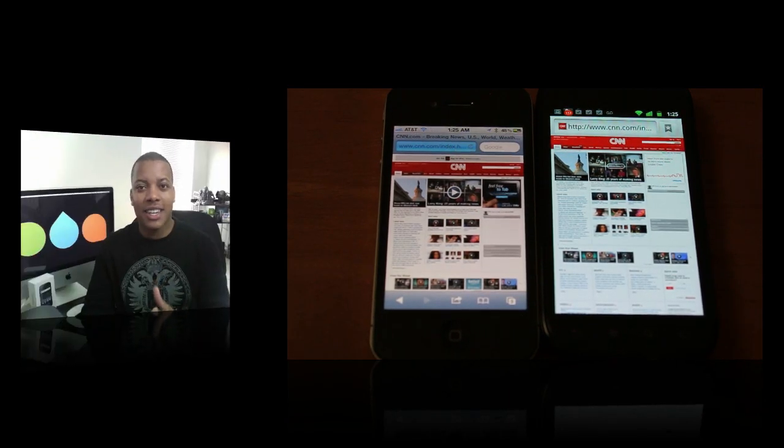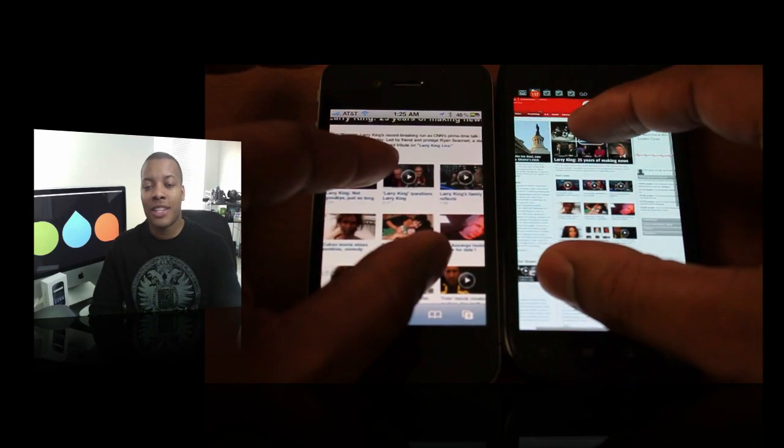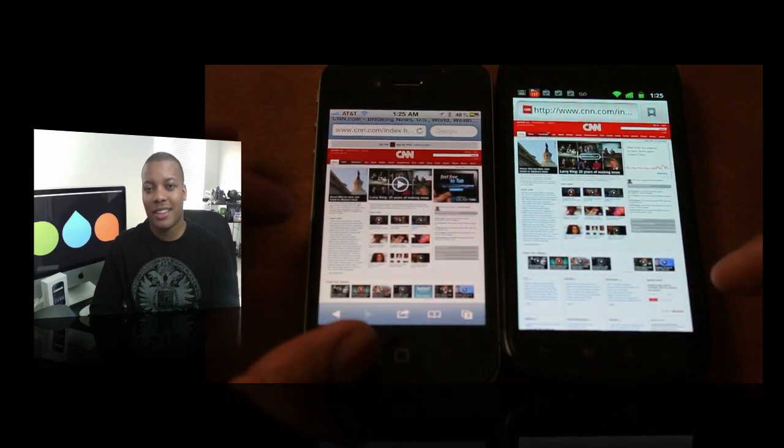Now, as far as multi-touch, tapping to zoom and pinching to zoom and stuff like that while in the browser, the iPhone 4 is a little bit more refined in that aspect and a little bit smoother. But if you're looking just for speed, the Nexus S did win.